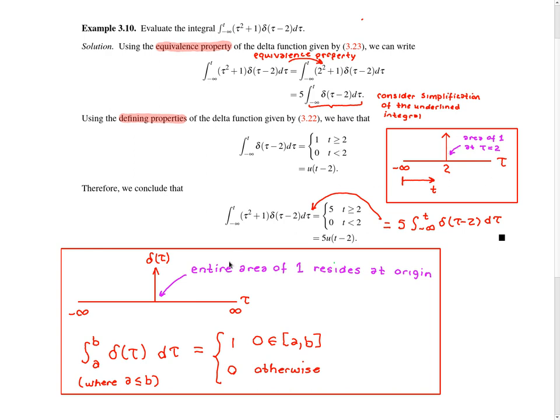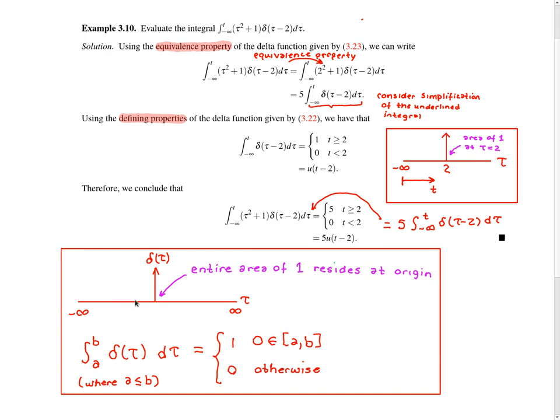For this, I need to come down to this figure here. So suppose you're integrating a delta function. If you integrate it over any interval which includes the point where the delta function has its spike up to infinity, the answer you're going to get will be 1. Because we know that the defining property of the delta function says that if you integrate this function over the entire real line, you get 1. So we know overall the area under this curve is 1.